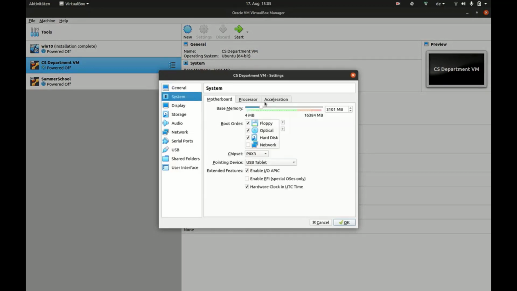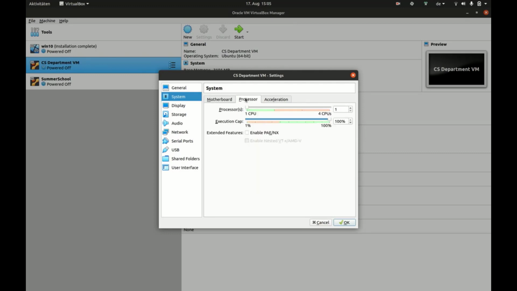Importantly, typically, is how much main memory you have available. In my machine I have 16 gigabytes. I can decide how much memory I want to give to this virtual computer. 4 gigabytes is typically quite good for this Linux machine, but you can also go down to 2 gigabytes depending on what you have. Some of you, depending on your real existing hardware, may have to change this processor setting over here in system and remove this little tick to enable physical address extensions, which is something the processor provides. It may not in your case, so you have to remove it.